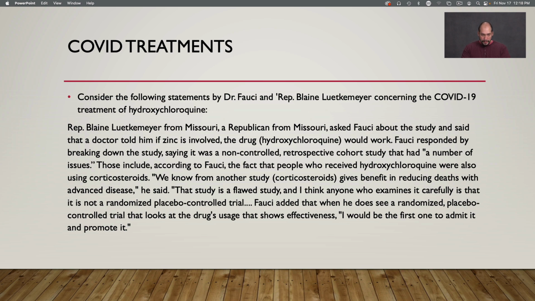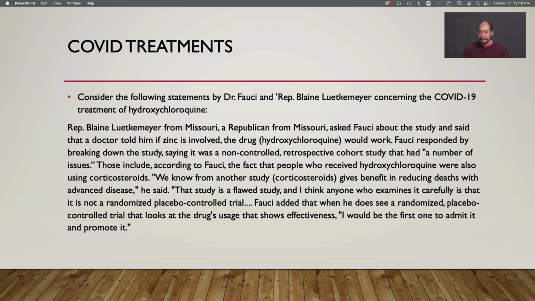So, in the pharmaceutical industry, a designed experiment is the gold standard, and there are many documents that state this in the different stages of drug development. Because this study was not a randomized designed experiment, the main issue that Dr. Fauci has is that we can't trust the results because of the type of study.